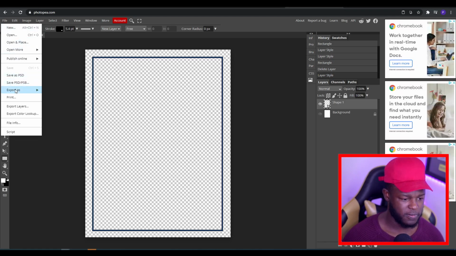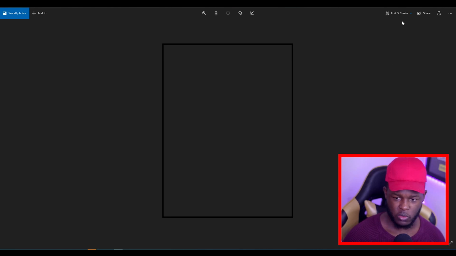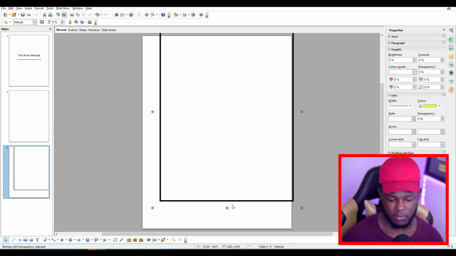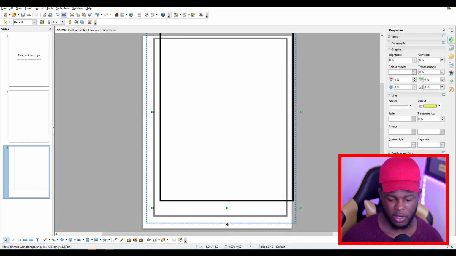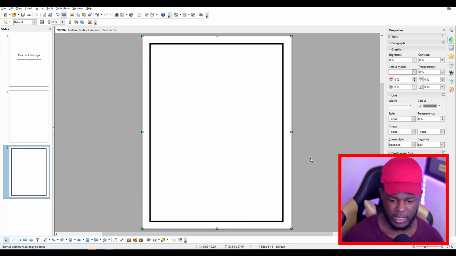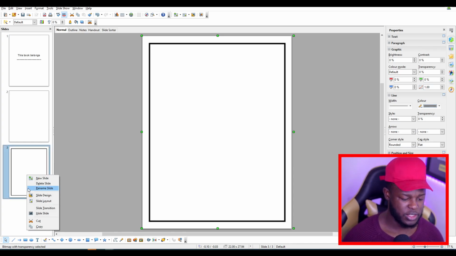And then you just go on file, export as PNG, save, and then you can quickly download that. Once that's done, it'll download your border automatically to your computer. And then once you have your border, you'd come back on here, and then you literally just drag it on. Sometimes obviously it doesn't drag it on exactly where you want it, so you just make sure that it's somewhat central.